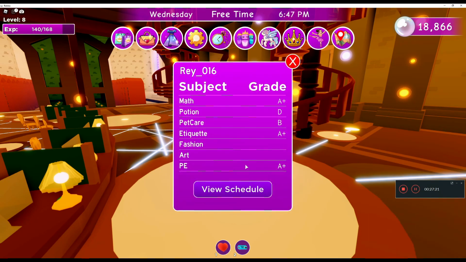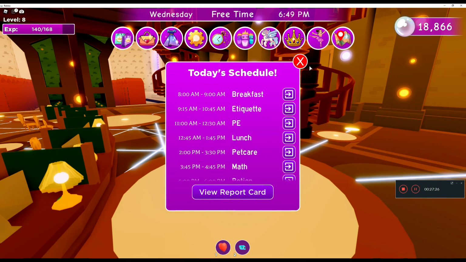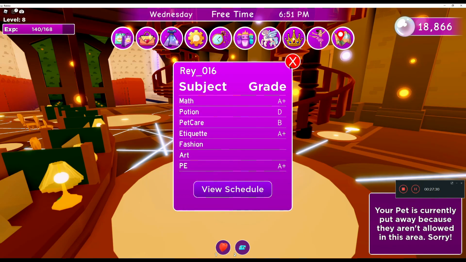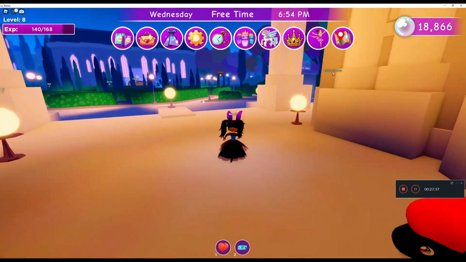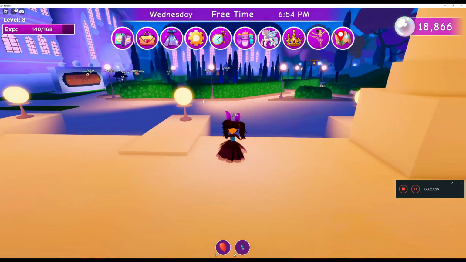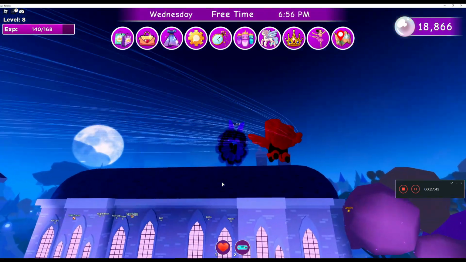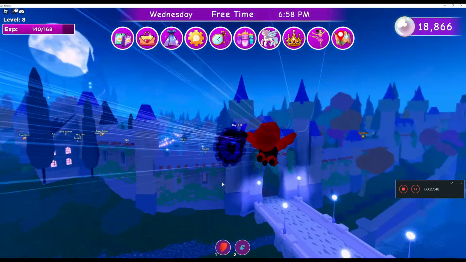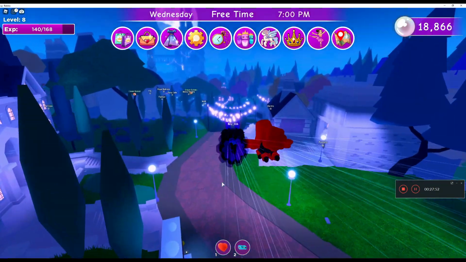Now, that should be it, right? I didn't get to do fashion, but I don't think that was in my schedule for today. So, I guess maybe that will be something, fashion and art, that I would get to do the next day, maybe? I'm not sure. Alright, now I know I saw the dorm somewhere. Let's go fly to the dorms. There could be an easier way to get there, but I'm not sure. So we're just gonna fly.